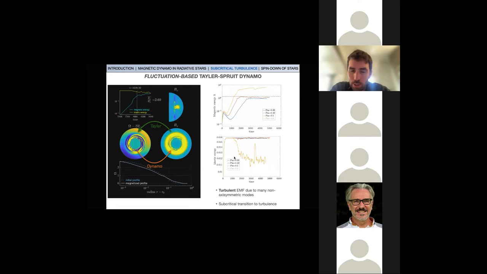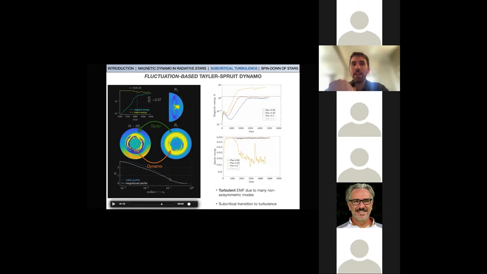Now, if I pause the simulation, you can look at the rotation profile inside this star. The blue line is the initial profile before all this happened. Okay, so this is the initial profile. And as you can see, after this dynamo, the profile is much flatter than before. So we transported a lot of angular momentum during this process. Okay, so now we have a scenario to obtain turbulence, magnetic field, and huge angular momentum transport.